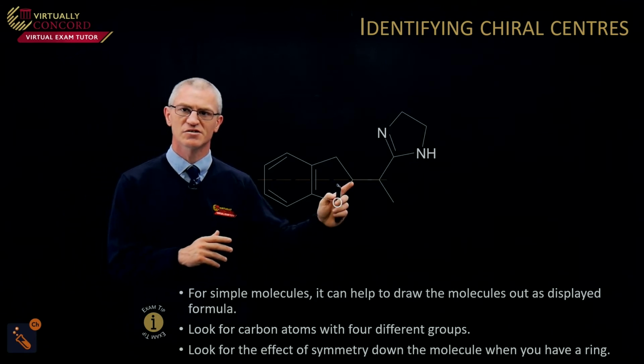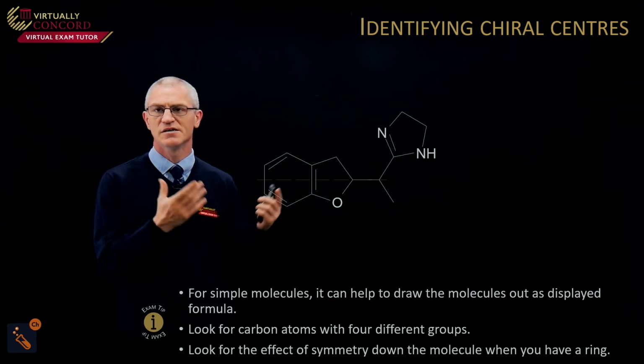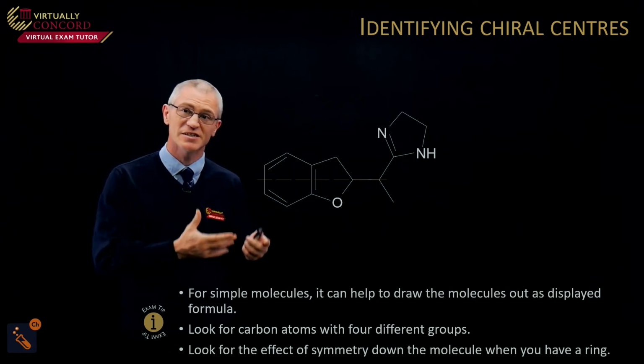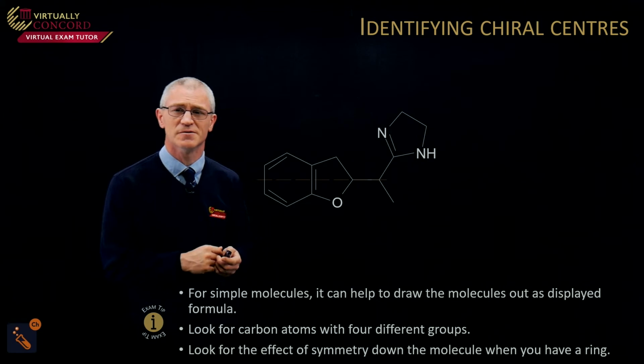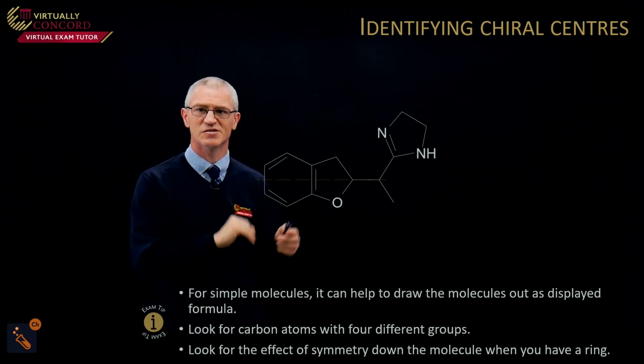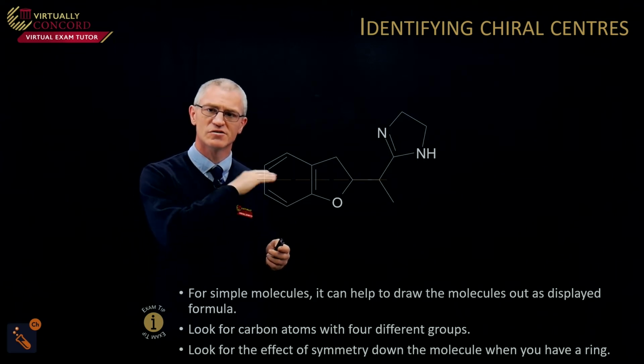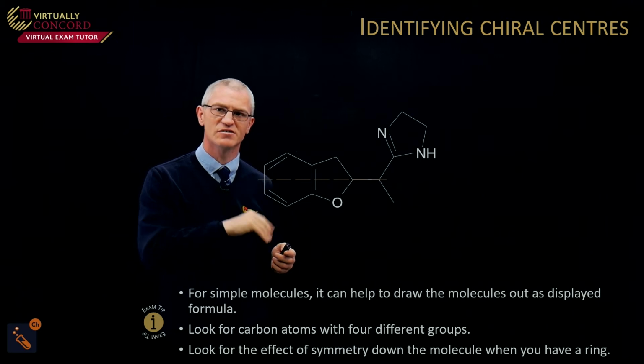If you look across, I can see already there are double bonds here, here, and here. So I can discount it from what I previously said. If it's got a double bond, I'm going to discount it. Now it will be presented to you in exams as skeletal formula because that's more complicated. So there are 2 tips here. One is a double bond: just discount the carbons, they're not chiral centres if they've got a double bond.